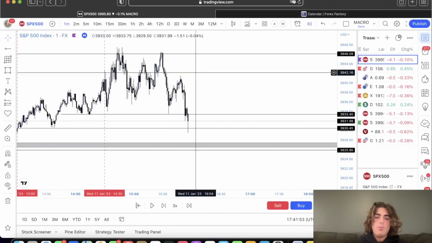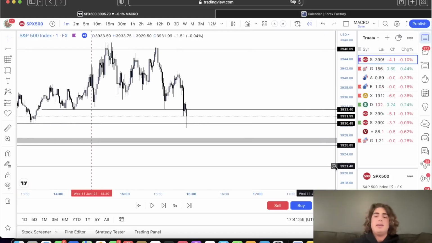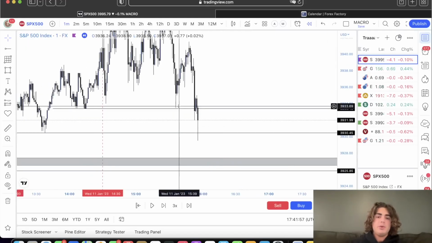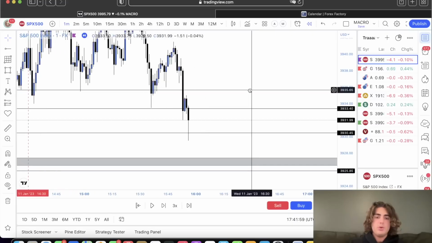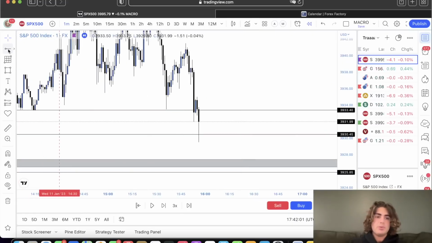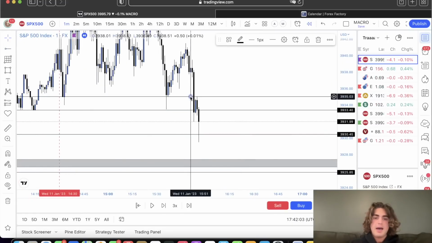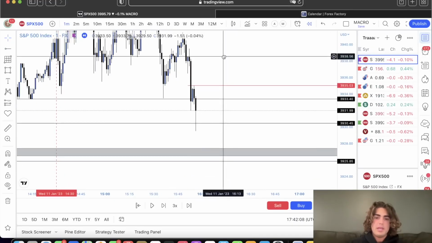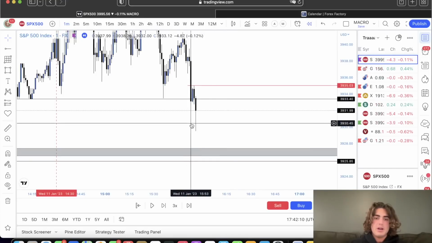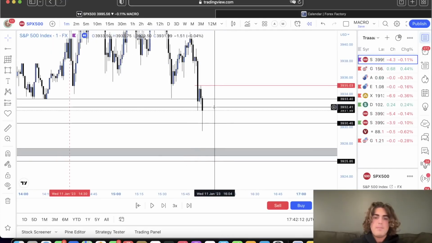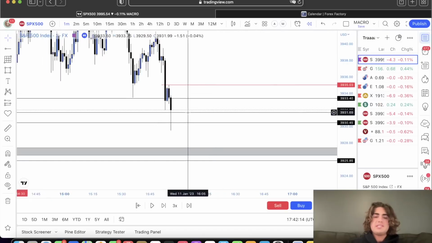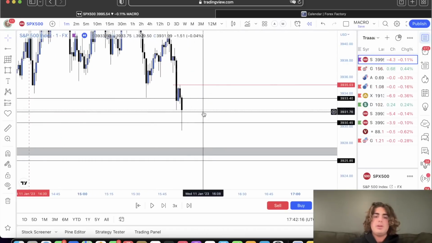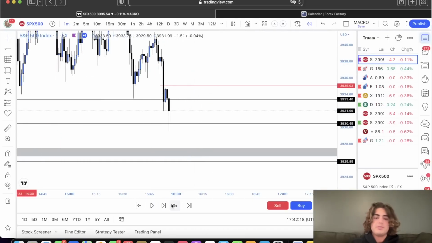Okay, boom. Our liquidity that we wanted to see gets hit. We take out liquidity here. Once we sweep liquidity within our bias, what are we hawking? We're hawking the highs, right? Because we want to see a break of structure to the upside. This is the high that we're looking at. We see a strong reaction off of this level, right? Push down, massive wick up. We can safely assume that this is probably going to be liquidity swept, but what do we want to wait for? That break of structure.